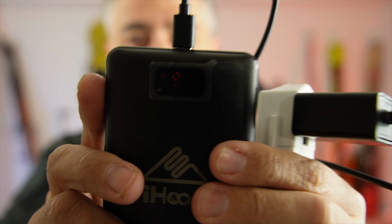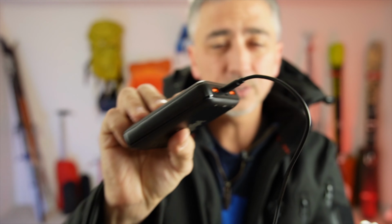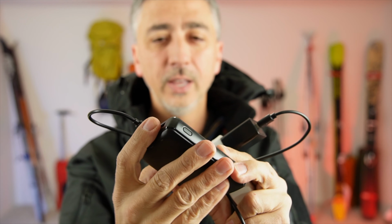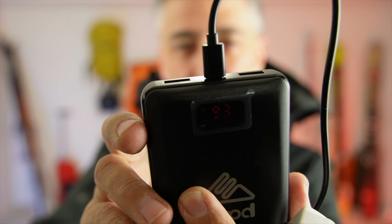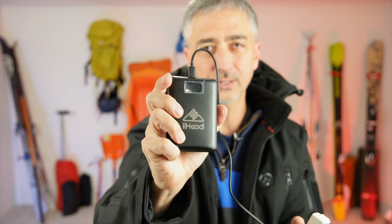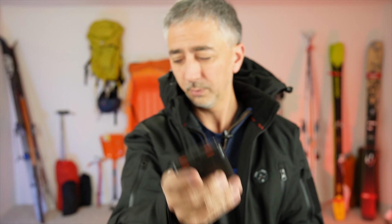A couple other notes about the battery pack here. Right now it's reading 93%. This is a universal battery pack, so it can charge your phone device. The nice thing is that USB-C in and out, and then the USB-A's are out. This takes several hours to charge up, and it's heavy. I mean, probably weighs a good pound.